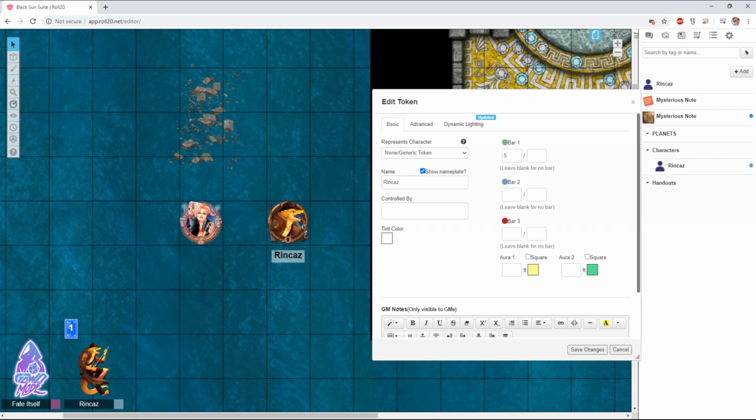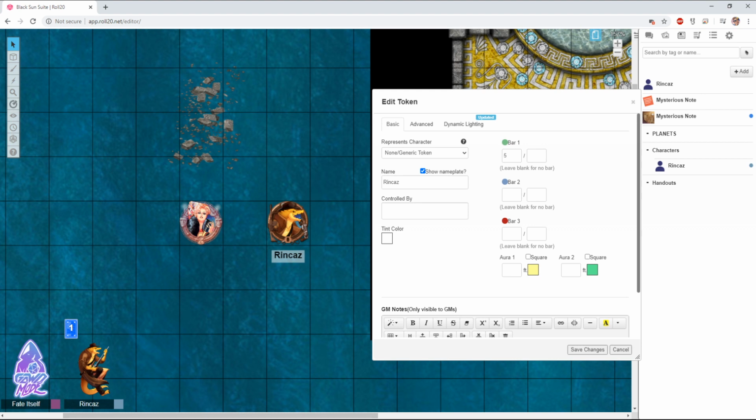So there's Rinkaz. Sometimes this is very handy. For example, like when you have a number of monsters on the map and you have access to their stats and their stat block. It's very nice to be able to have the nameplates on here where we have them ticked, but only you as a DM get to see them, because your players aren't going to automatically know what the monsters they're running into are named or what they are. But for you as a DM, it's an easy way for you to be like, okay, that's a ghoul, and so I immediately know that I can look at the ghoul stats instead of kind of squinting at your tokens and being like, I think that's a ghoul, or maybe is that a zombie? It's just an easy way for you to quickly identify your tokens out there without having to show it off to the players, unless you want to show off the nameplate, which you can do in advanced, and we'll go over that.